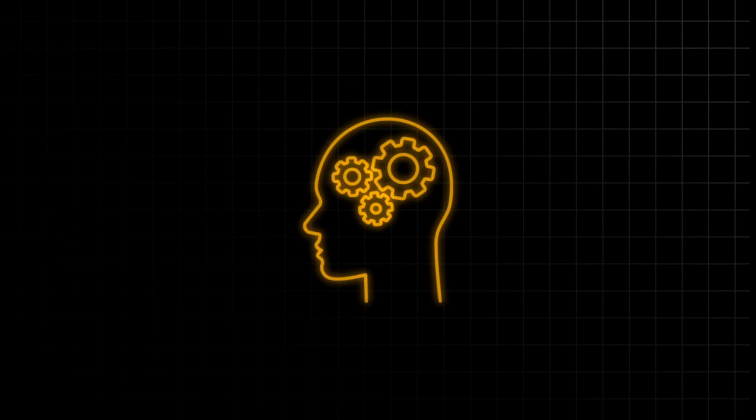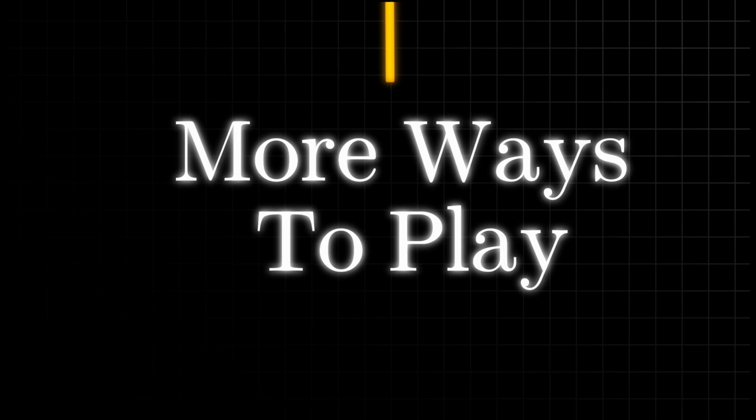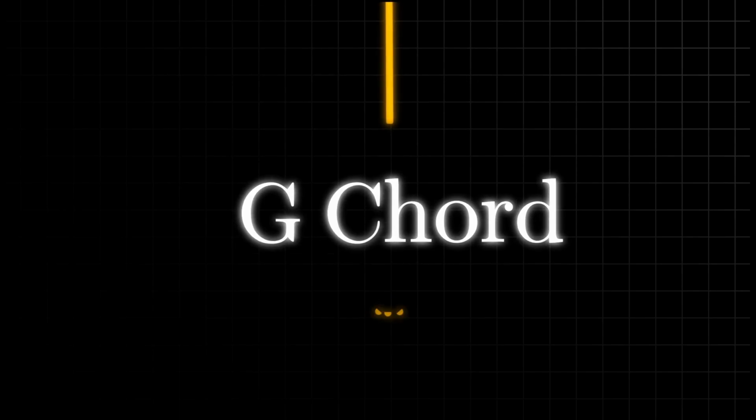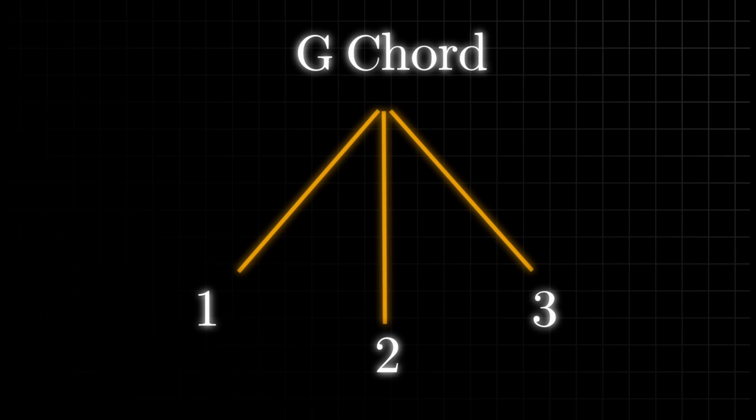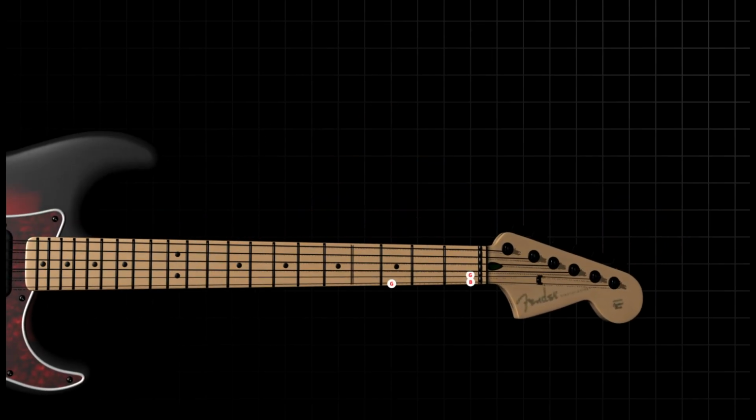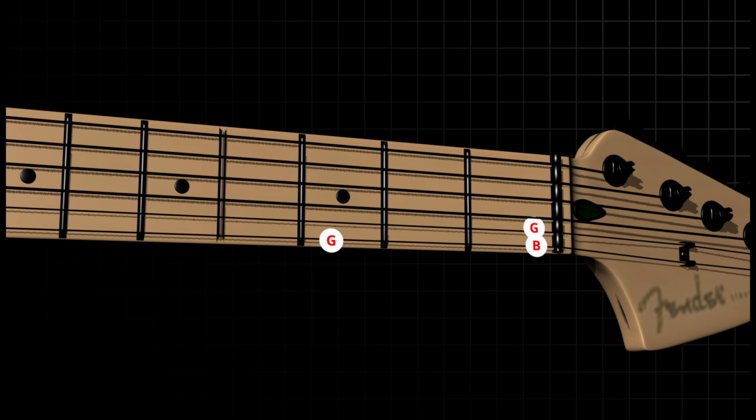But then it must strike you, there must be more ways to play these notes together. If you did think that, then you are absolutely correct. There are numerous ways to play the G chord. Let's see what alternatives we can find. A simple alternative is just playing the bottom 3 strings of the normal G major chord we know, since it has all 3 notes we need to play.